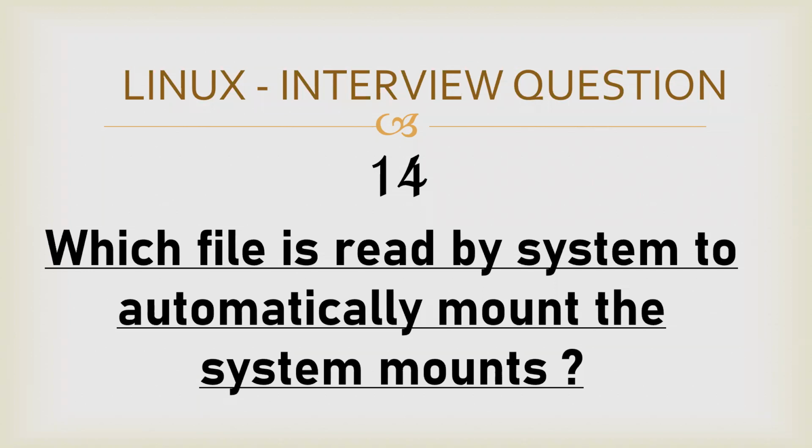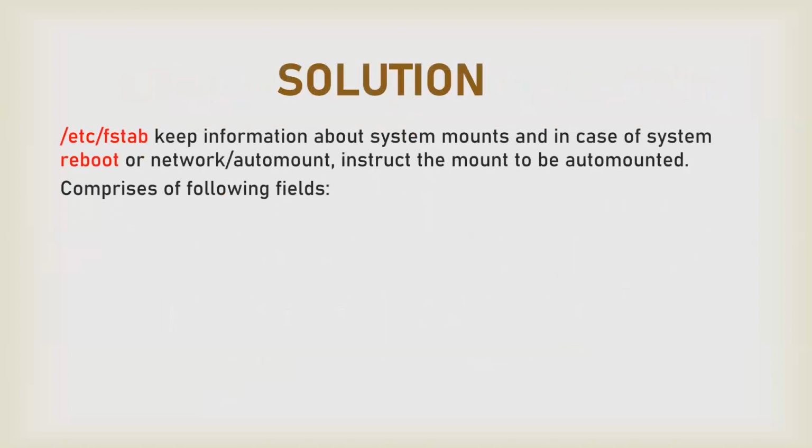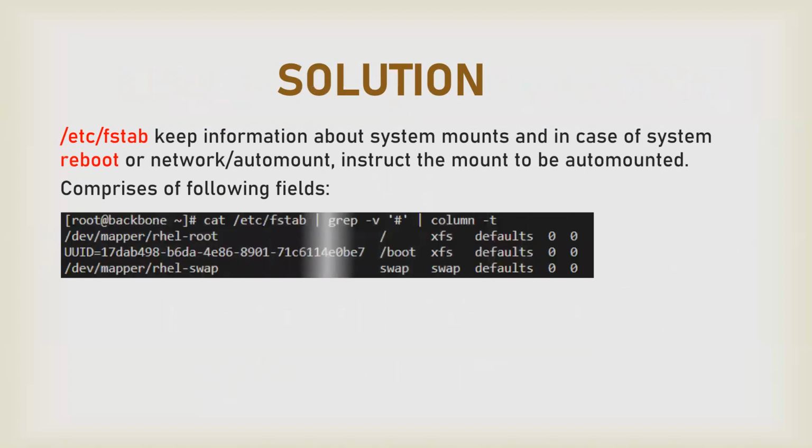So the question is which file these mounts refer to so that they can come up automatically after a reboot. If you open this file, /etc/fstab, it's basically the file system table. It keeps track of all the mounts, which options they are mounted with, what devices they are using, and what dump frequency or backup setting is configured for them. Depending on whether the mount is a local or a network mount, the settings may change.